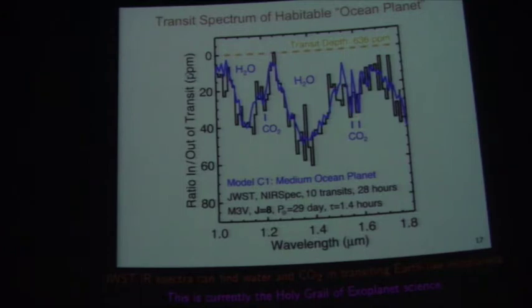So this is a simulation, but this is in principle what you could observe in about a day of integration time on the atmosphere of an Earth-like exoplanet that goes around a star like the sun. It will take a whole day. And you need to repeat it a couple of times over a period of a month or so for that planet that goes around its own star. But if you're lucky, you can in fact see these elements, especially if you find water and carbon dioxide. And there's ozone in here somewhere too. If you find ozone, of course, this is a simulation, then you might have found a planet where life is possible.